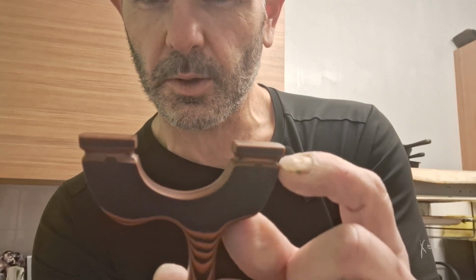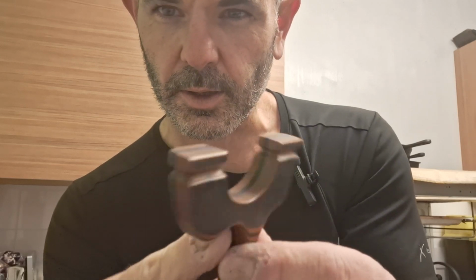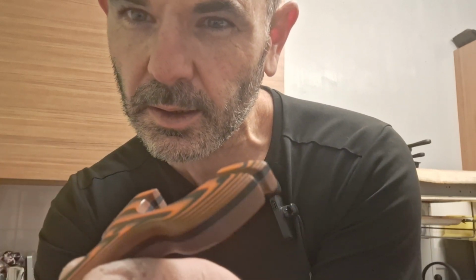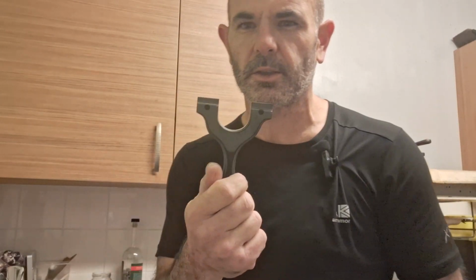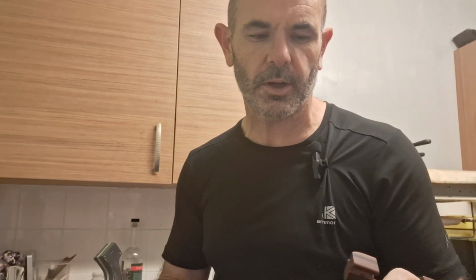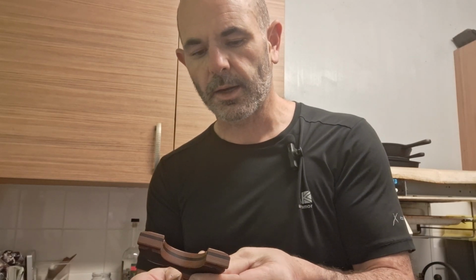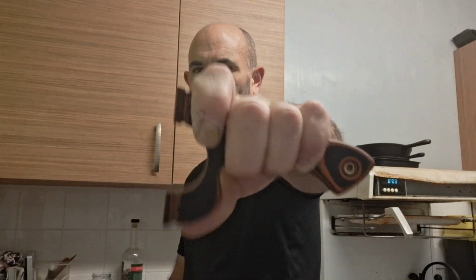And that's it. I don't always go right the way around the sides, like I said earlier in the video, but as I was doing it and opening it up, the pattern on the G10, which you really can't see the fine detail inside there, it looks absolutely lovely. But I hope you've enjoyed the series of making a slingshot. We started off making that one. I'm sorry I flipped over doing the grooves on this, but this is for me. I've wanted this design, and I've wanted one looking like this for a long, long time, and only now getting around to doing it. So that just feels so amazing.